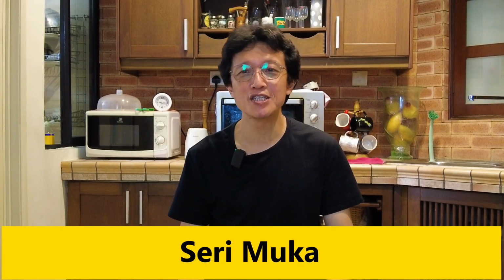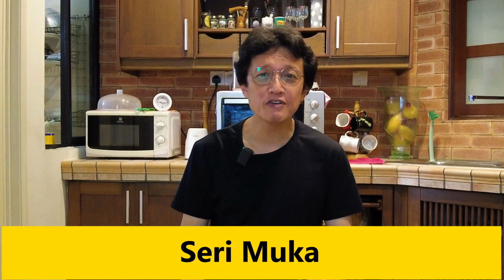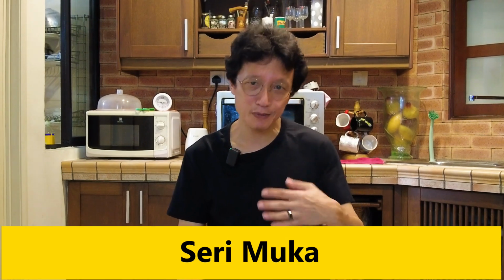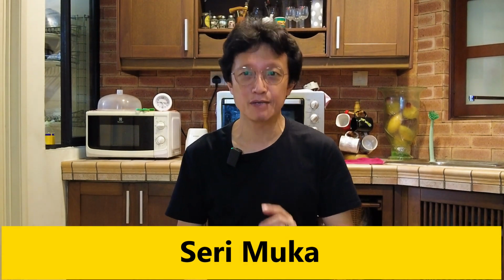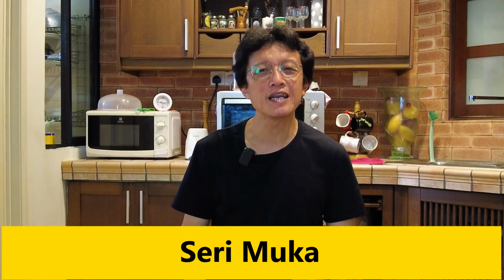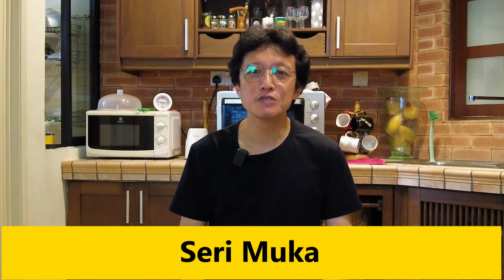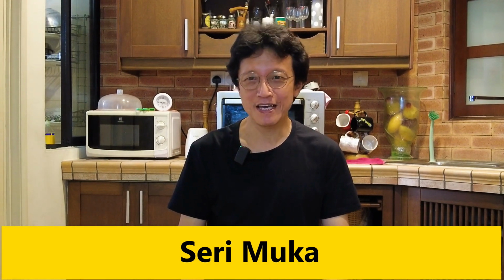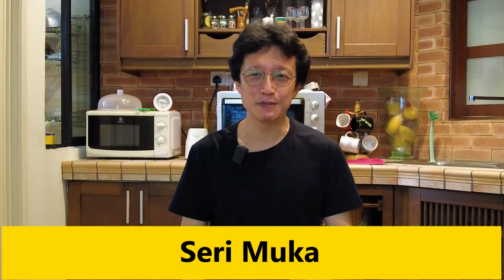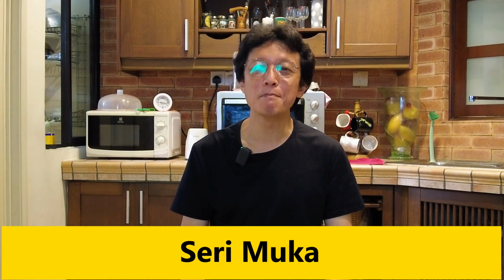Seri Muka is a Malaysian dessert consisting of 2 layers. The custard layer is infused with pandan extract, sitting on a glutinous rice base flavored with coconut milk. The contrasting flavor of these 2 layers makes it a delightful dessert. Now, Seri Muka means smooth and beautiful face, as the surface is shiny and smooth. Let's get into the details of how to prepare these Malaysian desserts.